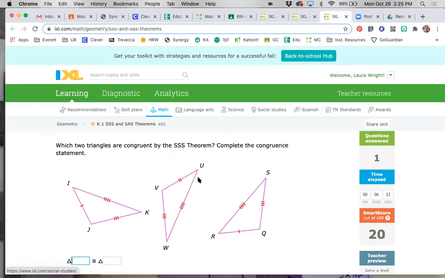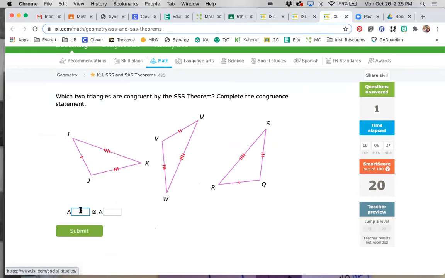Okay, so just make sure that your parts match up. So like, let me do this one. I've got 1 mark, 4 marks, 3 marks, 1 mark, 4 marks, 3 marks. So these 2 on the outside are the ones that match. So you could do IJK, but you could do KIJ also, just from K to I to J. And then you just have to make a matching pattern over here, but the pattern goes by these marks on the triangle. So from K to I goes down the side with 4 marks, and then down the side with 1 mark. So over here, I'm going to go down the side with 4 and then down the side with 1. So that's S to R to Q over there.